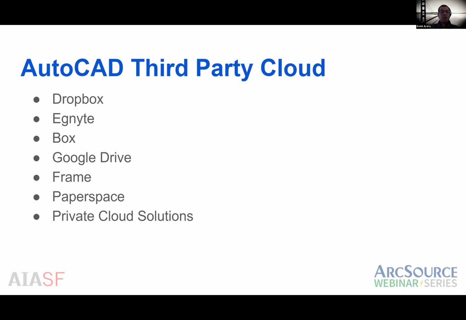In third-party cloud, we are now looking at Frame. fra.me is the site, where you can virtually host a PC running in the cloud. So that means you can run this PC in the cloud, and all you need is maybe a Chromebook or a browser to access it. So that means people who are working remotely without a powerful machine, they can work as if they were using a powerful machine in the office. So something that's really working out well for a lot of firms right now.